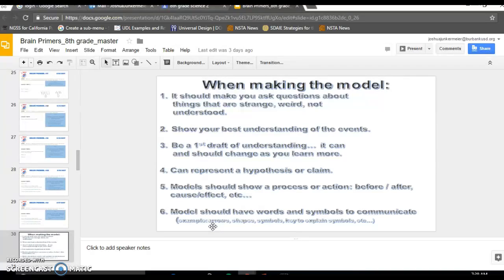Even if something didn't look the way you saw it, if you want to symbolize it in a different way, that's perfectly fine. If you wanted to symbolize DNA by drawing licorice, that would be fine as long as you have a key. You need a key somewhere that explains what each symbol means. All right, good luck.